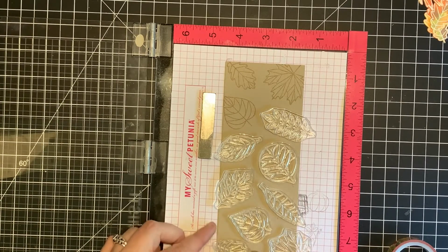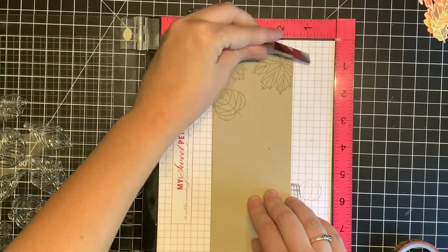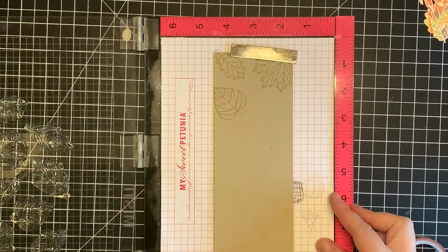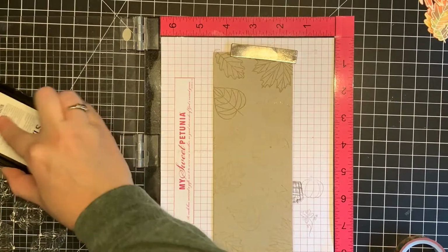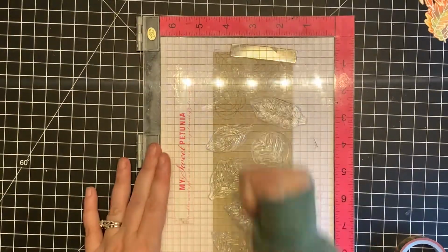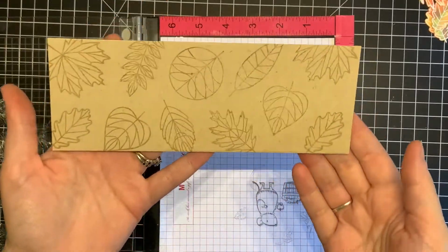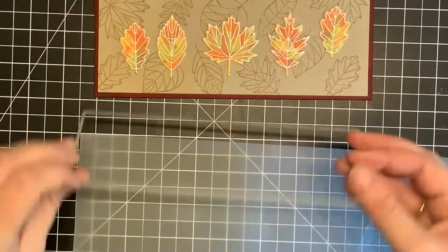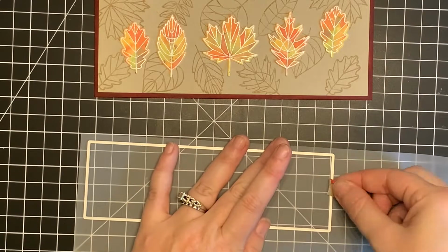I kind of struggled with figuring out an idea to go with these leaves, but once I came upon this, I fell in love with it. I love using embossing ink to create kind of like a watermark look, and this turned out so great. I love this. You could easily just stamp this on a panel and add a sentiment. Card done. You know, maybe add a few embellishments and you've got another great card idea. And at first it doesn't look like it's stamped down really well, but then once it dries, it smooths out and it looks amazing. Now you can see we kind of have our idea laid out, but I wanted to make sure that those leaf images stood out a little bit more.